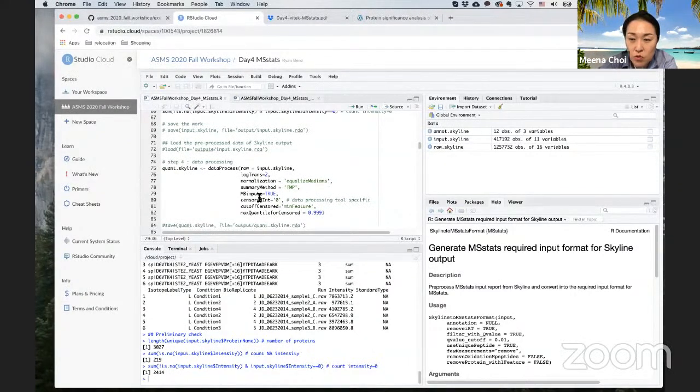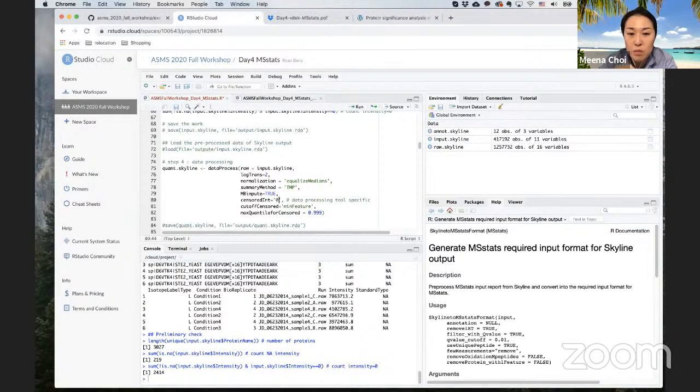And then we want to impute it. The censored int option means which value we are going to impute. So there are two options: 0 or NA. If you put NA, we are going to impute the NA values. If you put 0, we are going to impute the 0 values. This is also different by tool. For example, for Skyline, we have to put 0. If you change this to NA, the conclusion might be different.